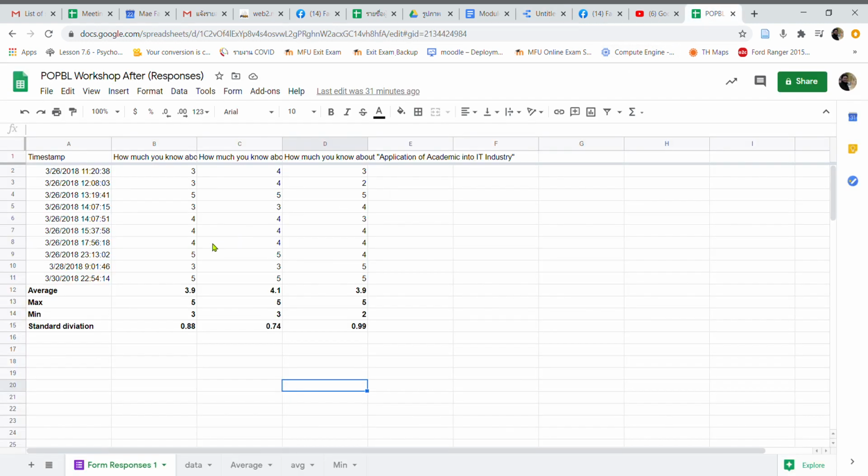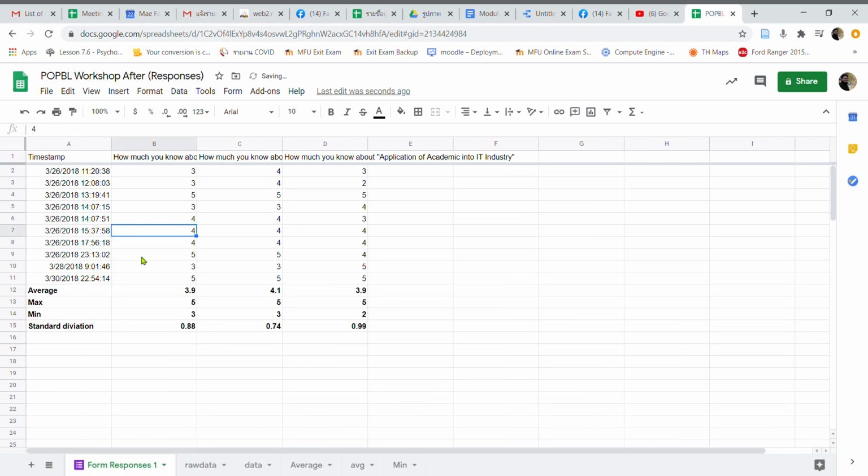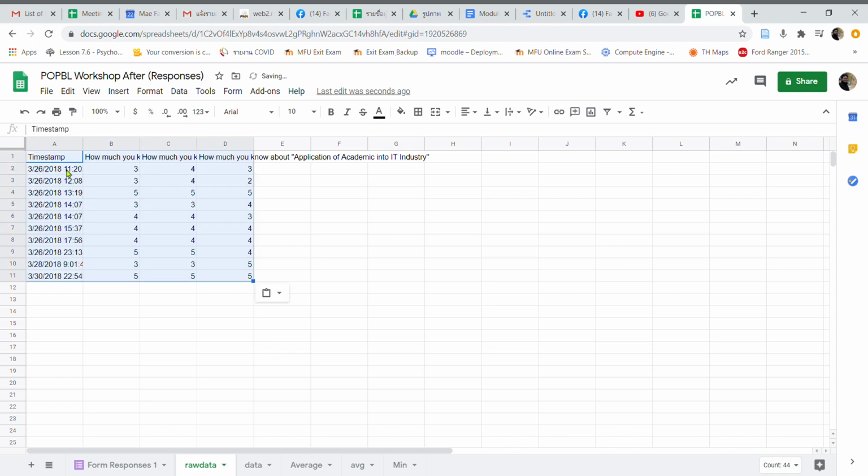Now I'm showing you this. This is the result of my data survey. These are the questions. Now I want to prepare this data for Data Studio. What I should do is create another sheet and call it raw data. In raw data, we copy all of this without any processing part. I put it at the first column, first line. On the top is the column name, then there's a timestamp, and then numbers and some more data.